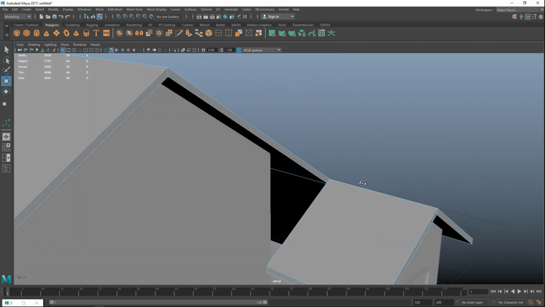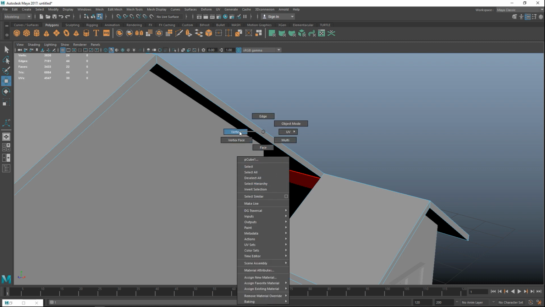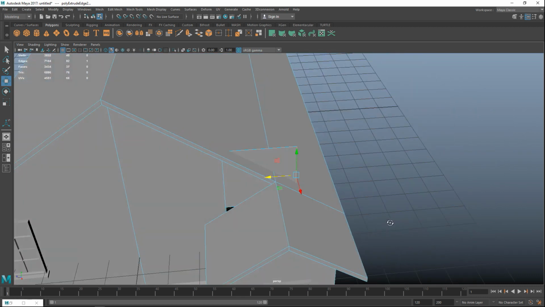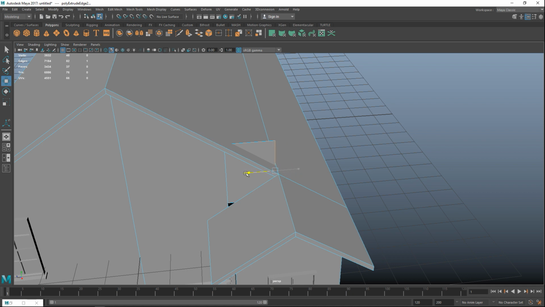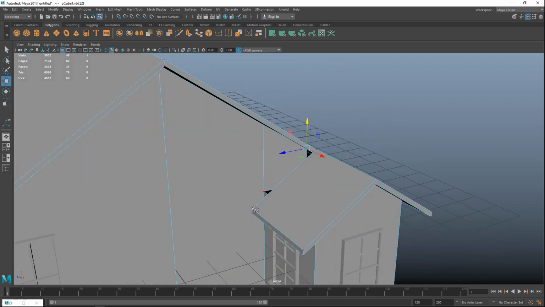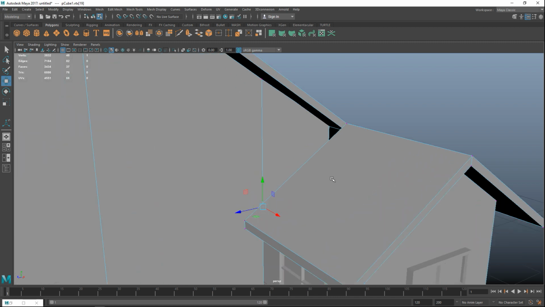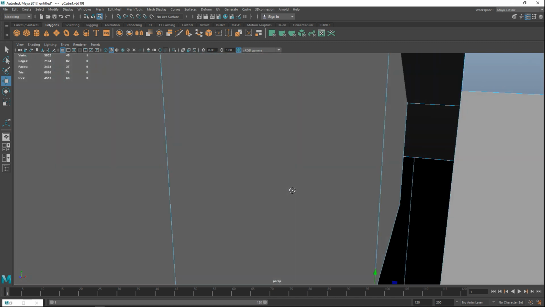Okay. Couple of ways we can do this. Let's get an edge. I'm going to take this edge, Control E to extrude it, W to move it, like so. And once that is moved to right there, then we're going to right click at a vertex. We're going to take this vertex and push that down. And we're going to take this vertex and push that down. And we still have this area here.